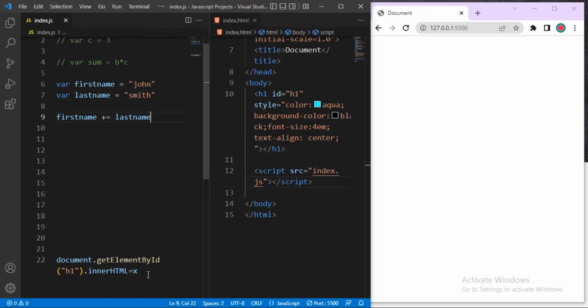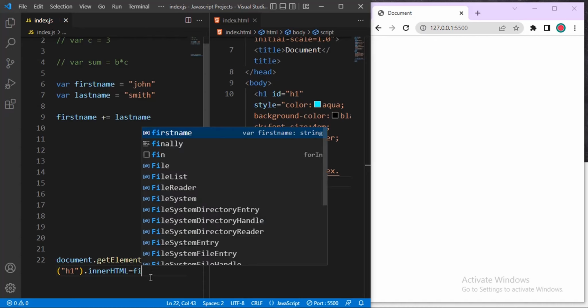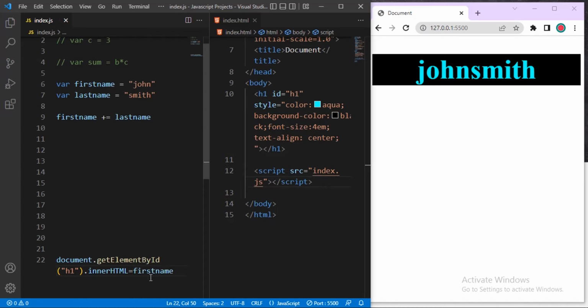Okay, now what I want to display on my screen. Remember what we said about the assignment operator. It will add the two variables and then assign it to the first variable here. So for us to display it, we type in first name, and it will display the two of them. You can see John Smith. It has now concatenated the two variables.